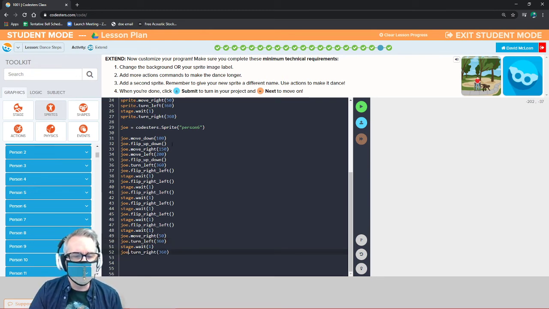Alright. I'm going to make him move a little bit different, so he doesn't end up in the exact same spot. Let me see. I'm going to move it over here. He's going to move right 100, so they end up next to each other. Let's see what that looks like.